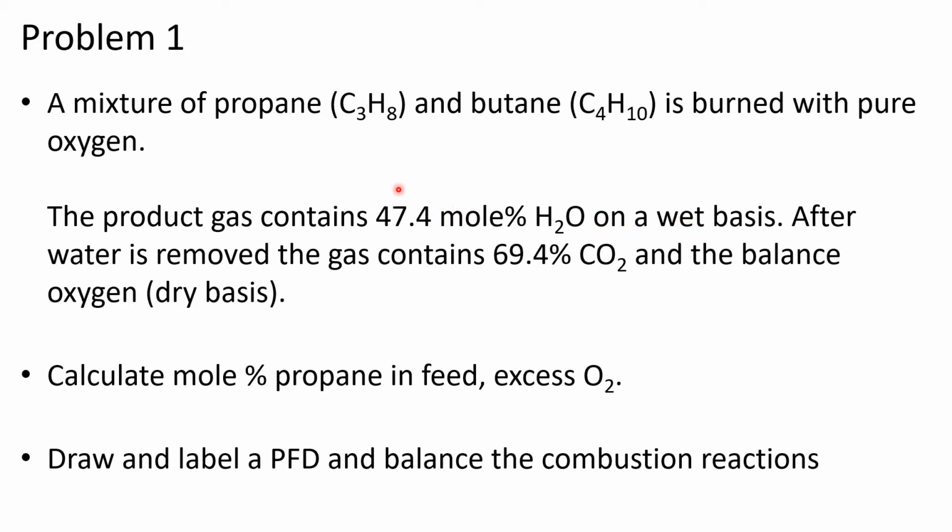So 47.4% of the product is water, which means the balance is the dry gas. After the water is removed, the dry gas contains 69.4% CO2 and the balance is oxygen. So this dry gas contains only CO2 and oxygen. What we're going to do, from the information we're given here, is calculate the mole percent of propane in the feed and the excess oxygen.